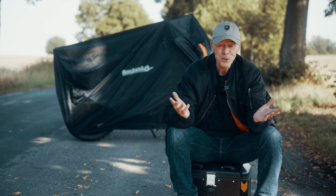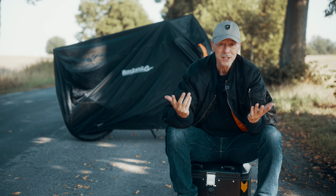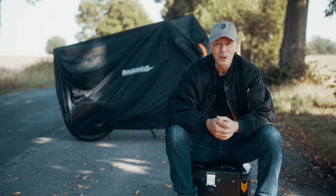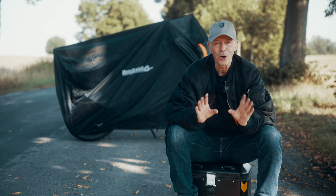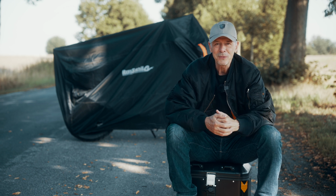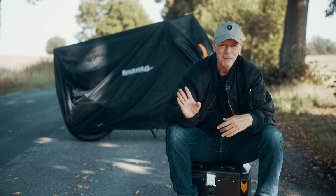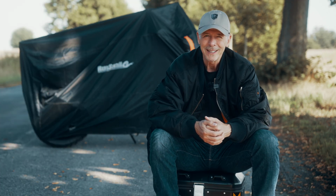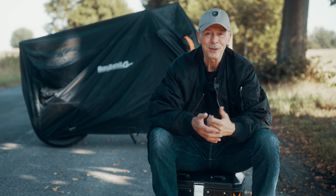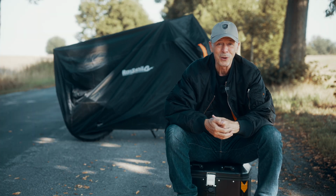So these are the two small reasons why I sold my Classic 350. The lack of power, just 20 horsepower, and the riding comfort for me as a tall rider on long distance rides. It's not a big problem. I mean, you can handle the bike wonderfully on country roads, but I'm planning a trip also in the Alps, up the mountains. So for me, a little bit more power was important and of course a good riding comfort on long distance rides because I will be on the road for a few weeks.